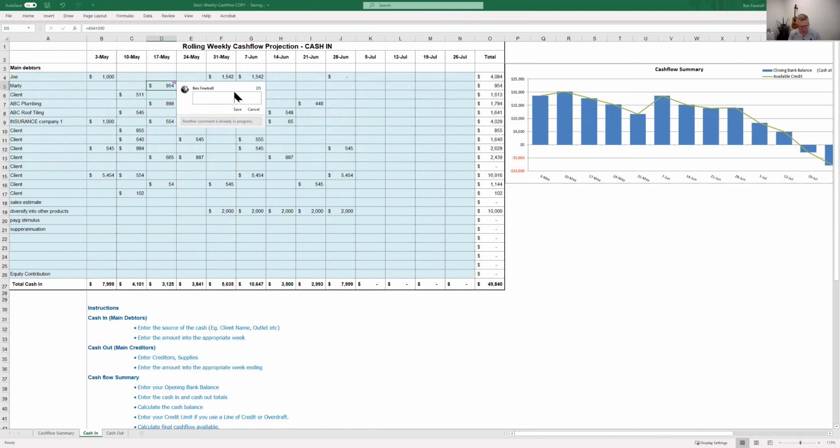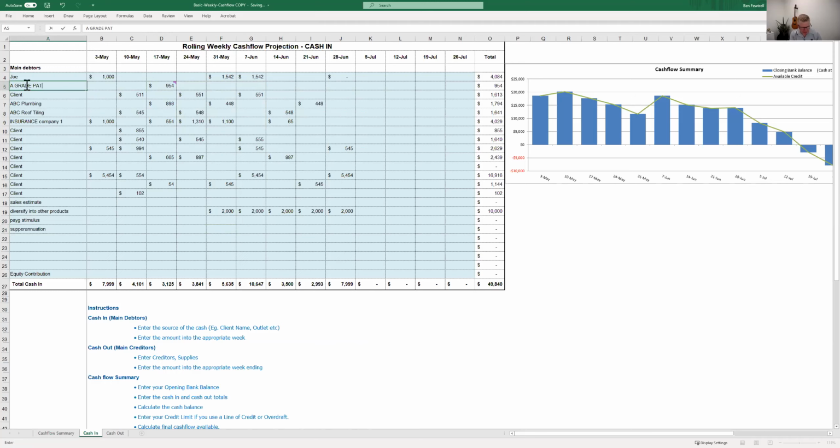Let me just get rid of that. Just deleted my comment. There we go. And I'll put in here 500 from BGB PL. Okay, save that. So now what happens when I hover over that, I can see who it is that actually owes me the money that particular week. But it means I've got them all grouped in here, and I can call this A grade payers.